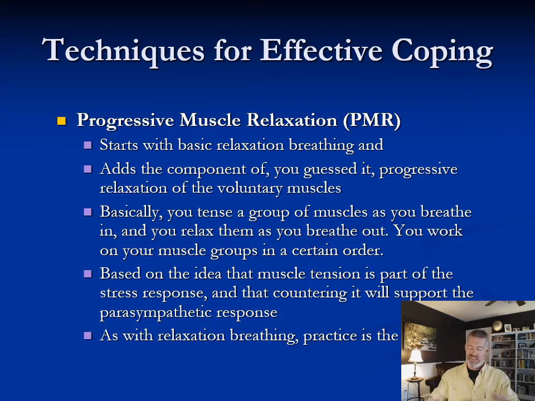That's one way of doing it, where you work from the bottom up through the body. There's all sorts of different ways of doing it. You can do it muscle group by muscle group. Say you did your feet, your calves, your thighs, and the muscles in the buttocks and hips. Once you've gotten up to the belly button, perhaps you say, okay, I want you to tighten up all the muscles in the lower part of your body and then relax them. You might do that for a couple of breaths before you move on to the rest of the body. All sorts of different ways you can do this.